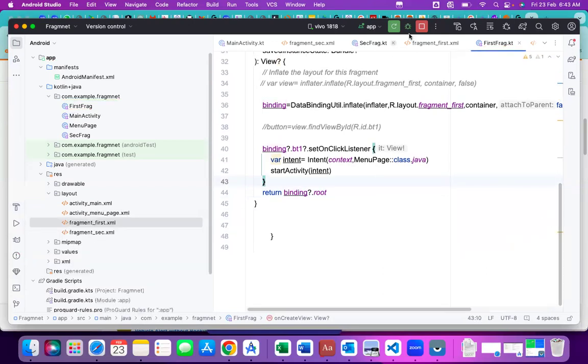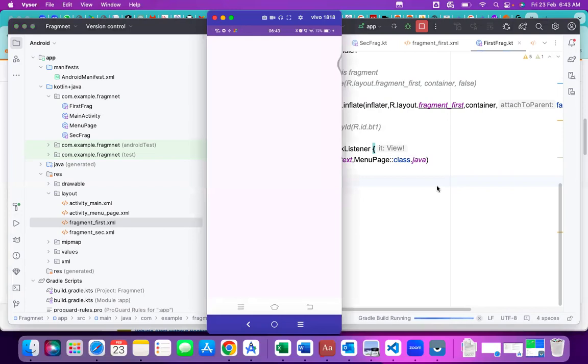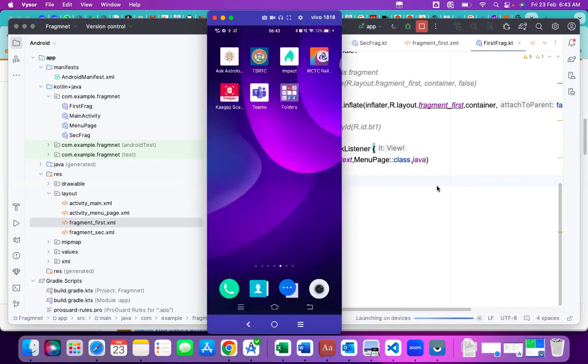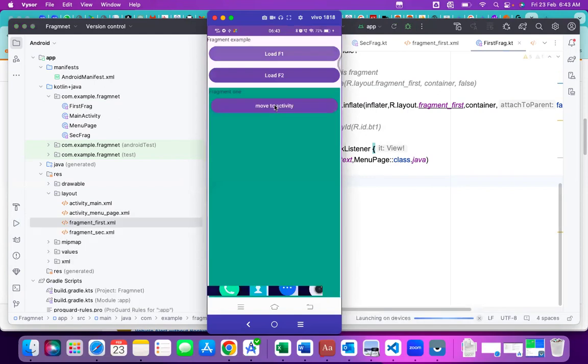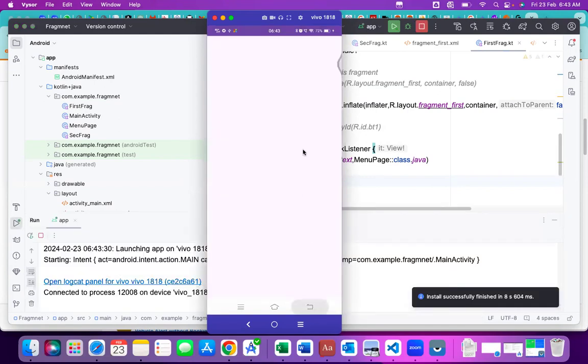So now it is perfectly working with data binding.